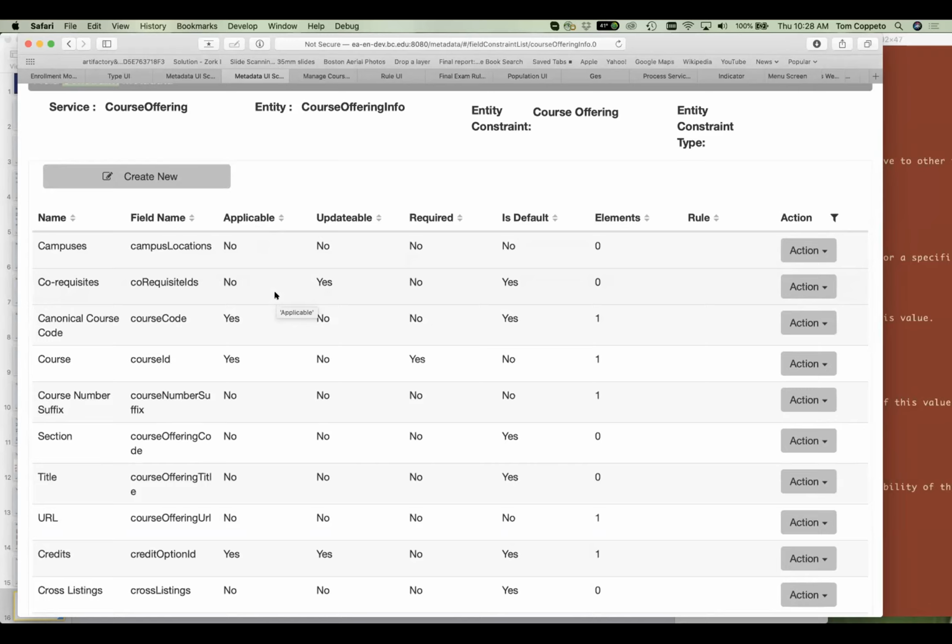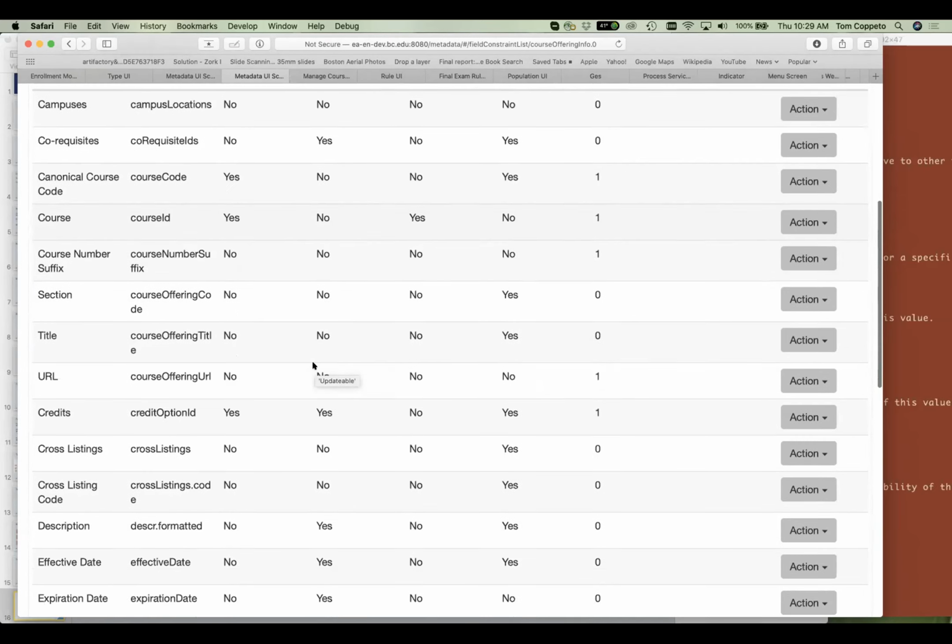So in the case of course offering, the course offering is essentially a copy of the course in a particular term. And so when we set up this metadata, we understand the rules, what is constrained to the curriculum and what can possibly vary at the offering time. And so we'll see that a lot of these are not applicable.